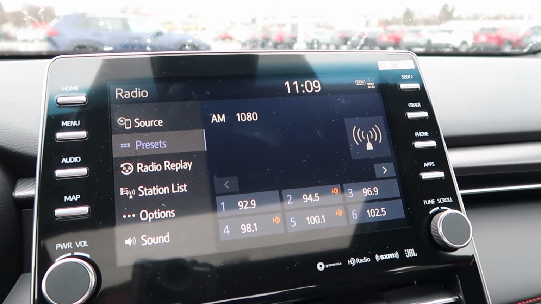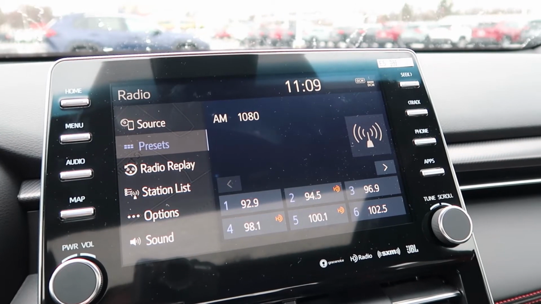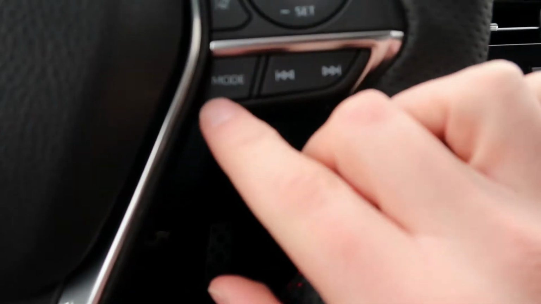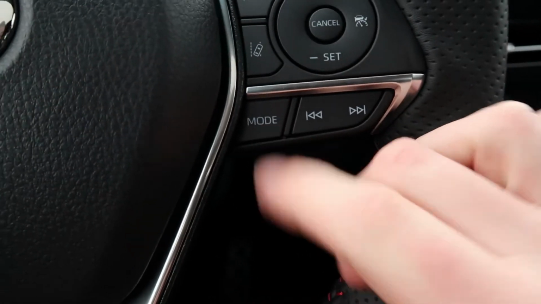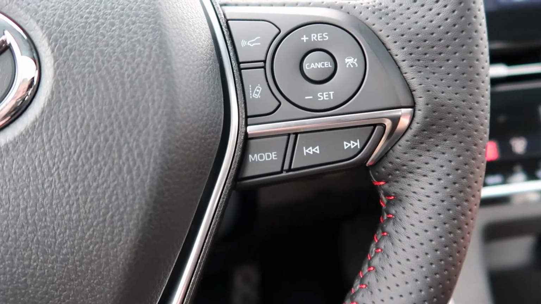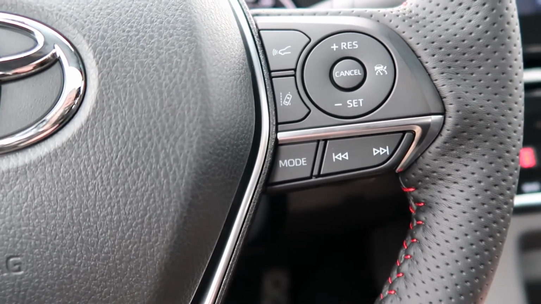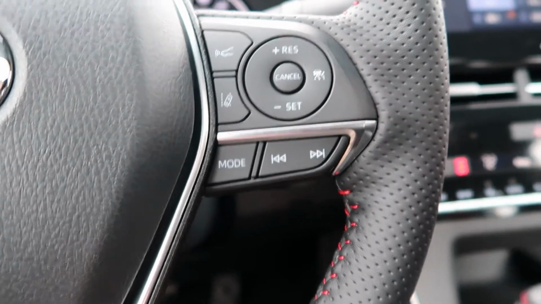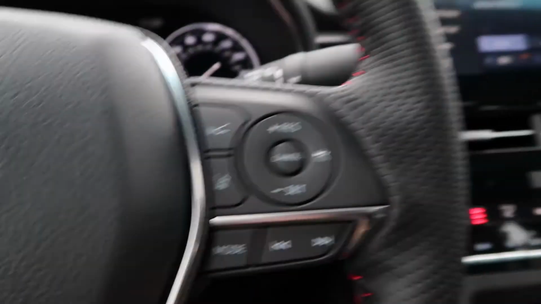Hit mode again and it goes back to AM radio, mode again, FM radio. So you get the point. This changes your media mode on the vehicle. It's a hands-free way of switching from, for example, Bluetooth to your radio, so you don't have to manually go up here and press the screen to change it.